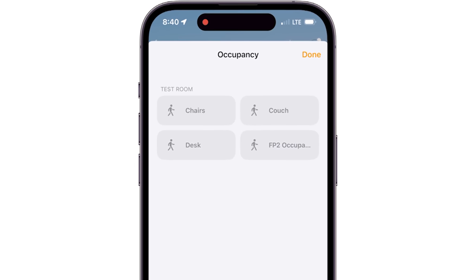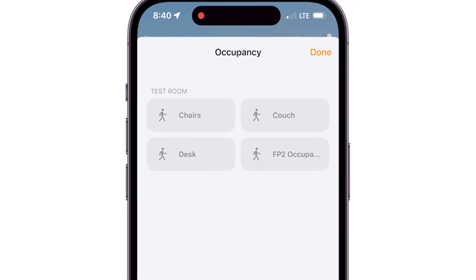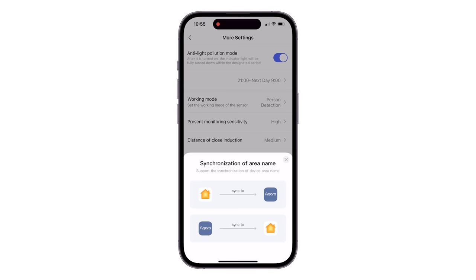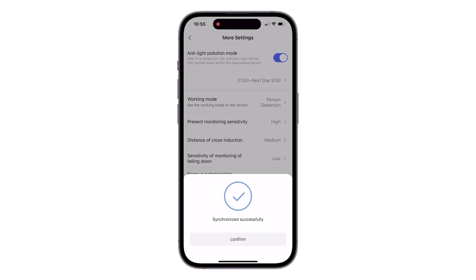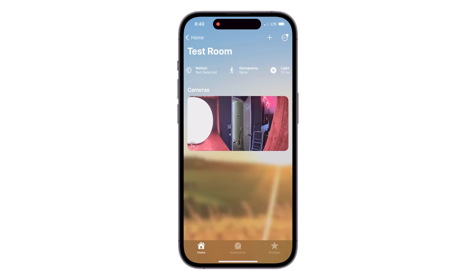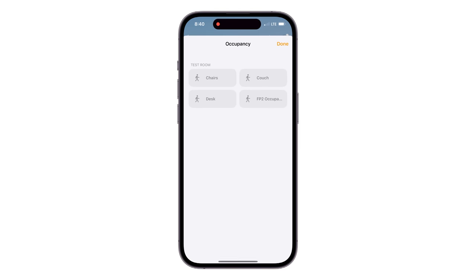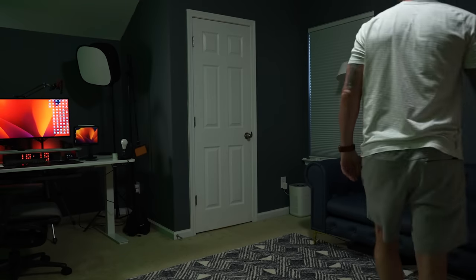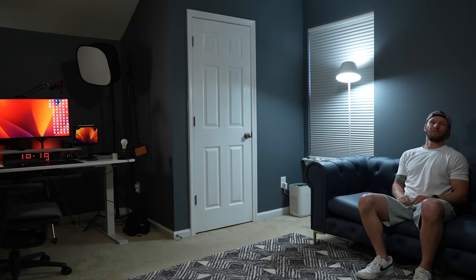Of course, I really wanted to see what we could do in HomeKit. As I mentioned, you can integrate these zones into the Apple Home app, and they'll all show up as separate occupancy sensors. There's a name synchronization option in the sensor settings to sync area names from the Acara app to HomeKit or vice versa. Once I do that, I can see my different zone occupancy sensors in the Home app: the chair, couch, and desk. Using these, I was able to create automations that turn lights on and off as I move through different zones in my room.